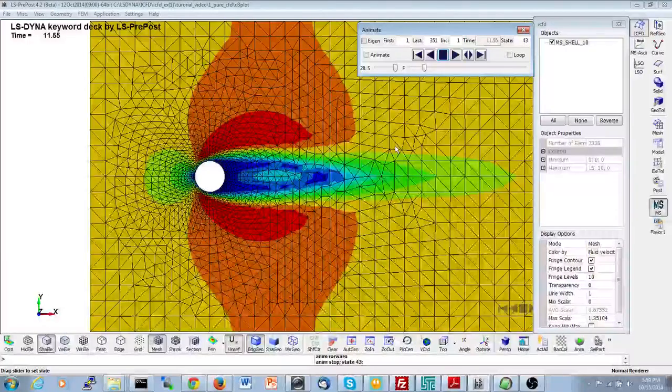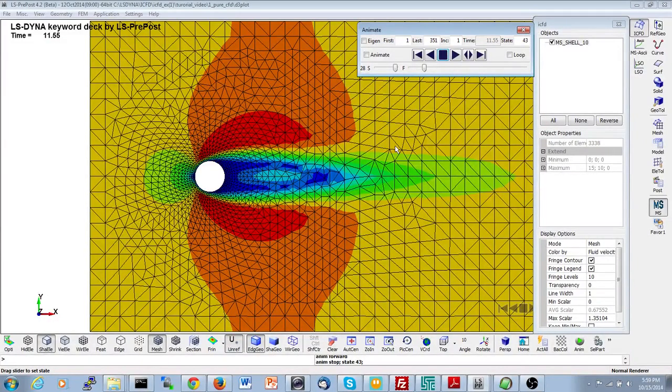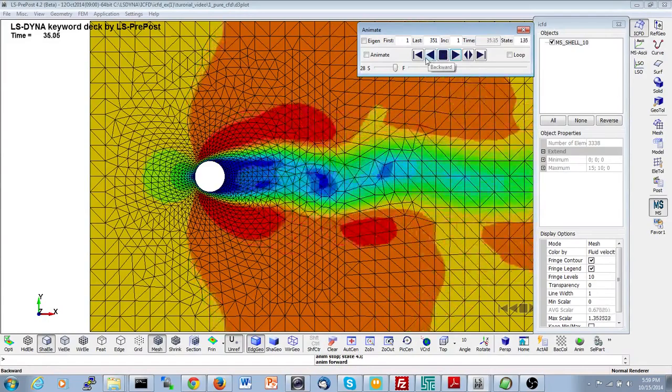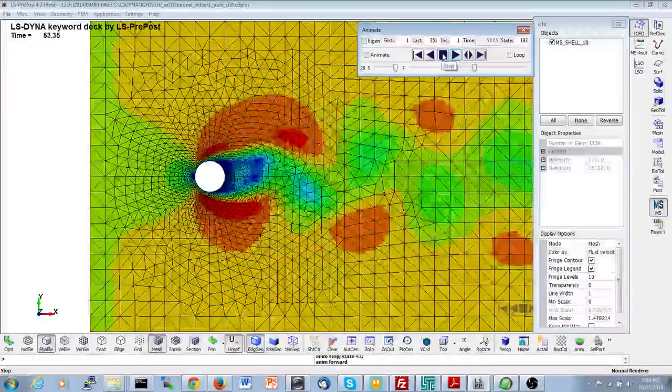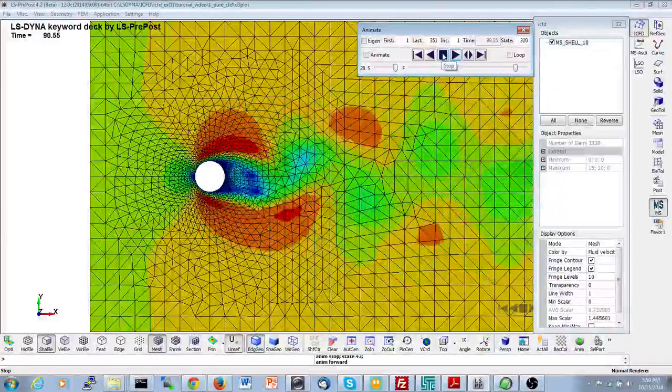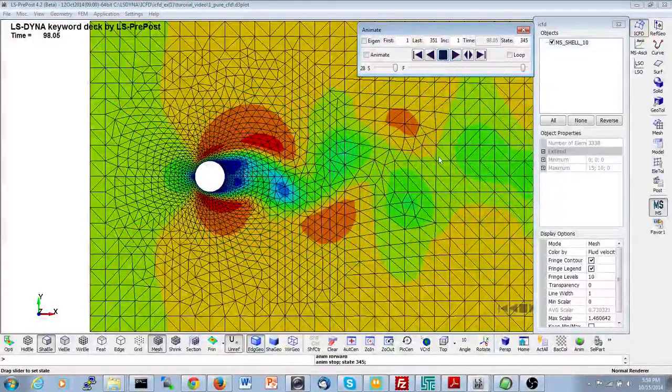In this video, I'm going to show how to set up an FSI problem using the ICFD solver in LS-DYNA. The first thing to do would be to make sure that the pure CFD problem runs. In our case, this would be the classic flow on the cylinder, which we have studied and shown in a previous video. So once we have made sure that the input deck is correct on the CFD side, the second step would be to make sure that the input deck is also correct on the structural side.